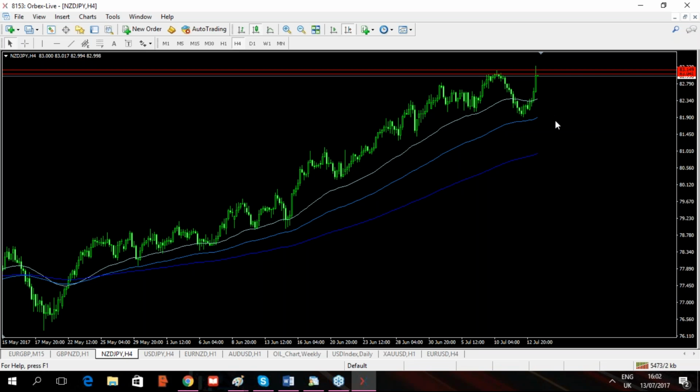So there is a potential of the market coming downwards a little bit for the NZD. There's a bit of a correction, maybe a change of trend, we don't know. Maybe it's a correction, we don't know that either. At least yes, it's an upward trend, but as of now it may be finding a bit of a corrective move, trying to come down a little bit before it bounces up again. We don't know that yet, so we cannot get too excited about buying now. That is the most important thing. Okay, now the daily chart.